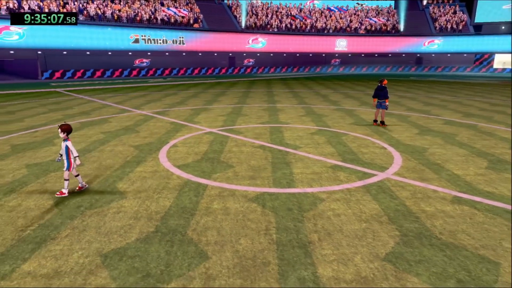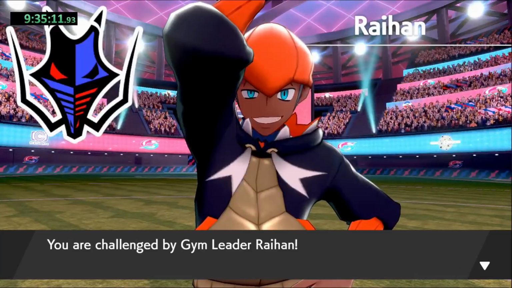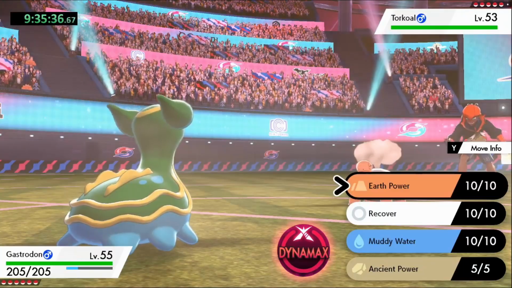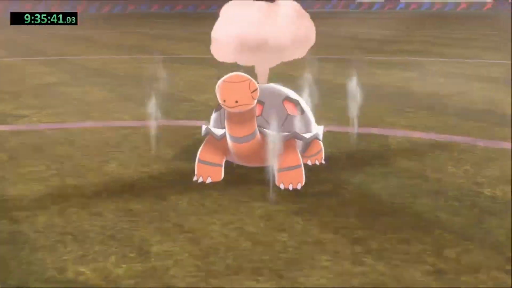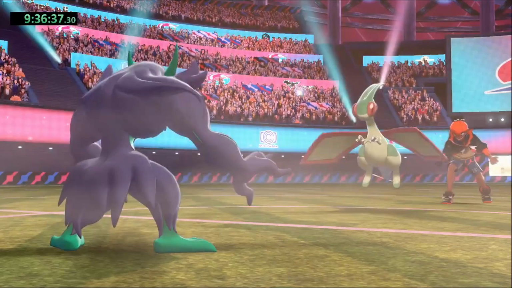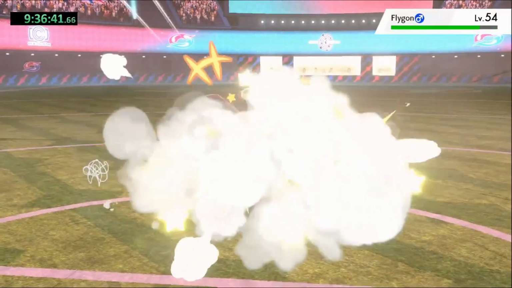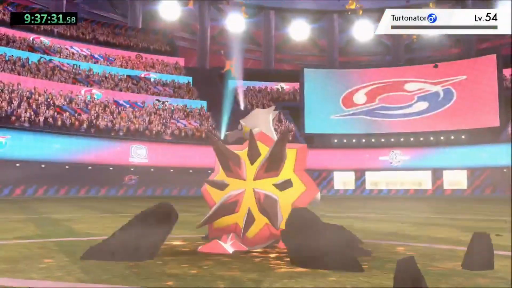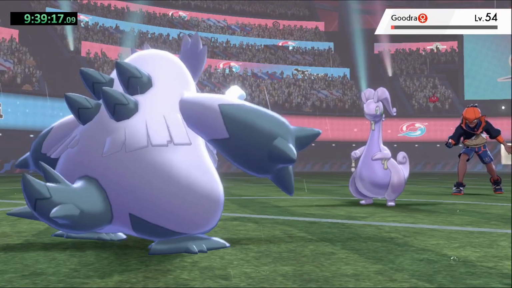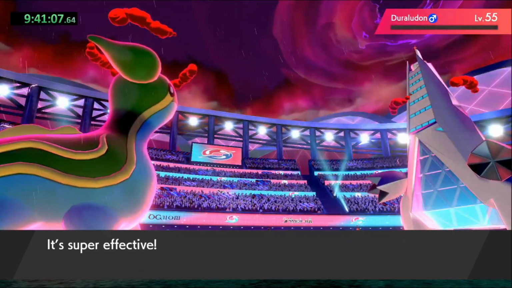This now leaves us with only Raihan, who saw the error of his ways and tries single battles this time. He leads Torkoal, as I lead our MVP Gastrodon and KO with an Earth Power. Grimmsnarl gets a Quick Claw proc and kills Flygon with Play Rough. Gastro kills the Turtonator with Earth Power. Abomasnow kills Goodra with an Ice Punch and an Ice Shard. And just like last time, Gastro kills Duraludon with an Earth Power.